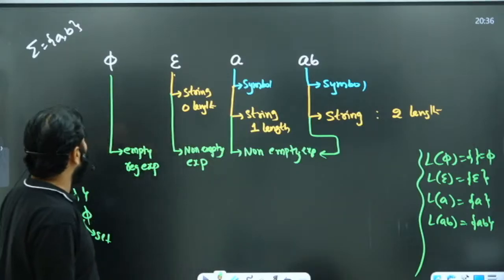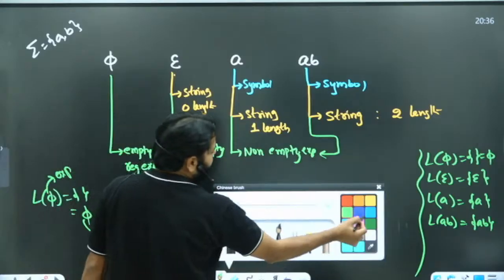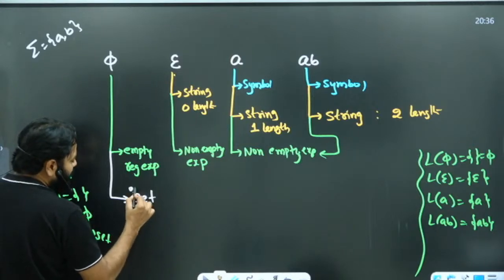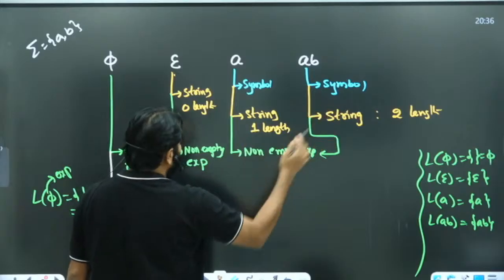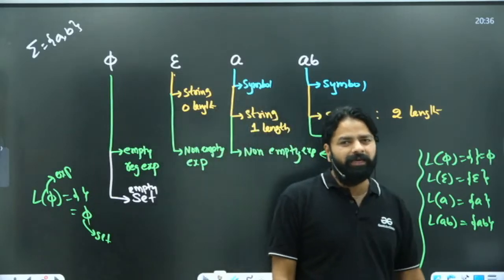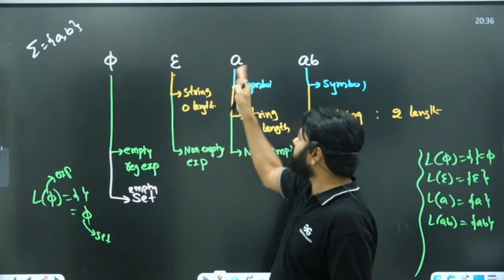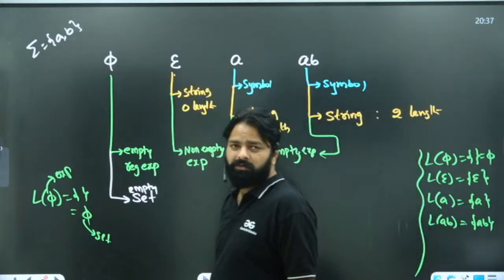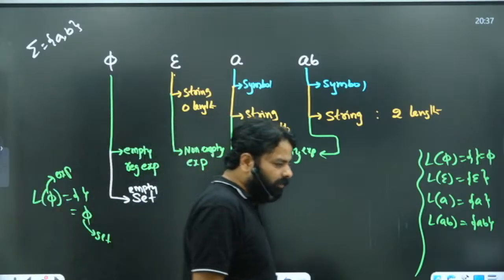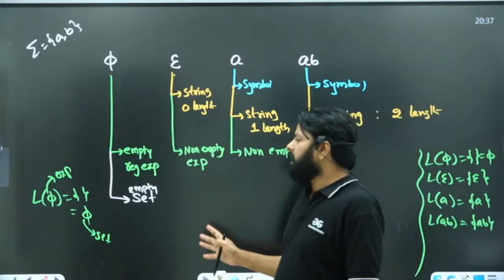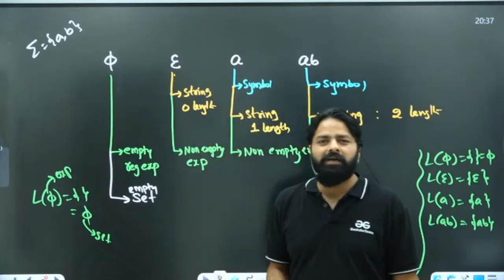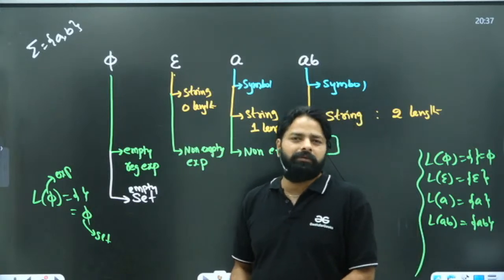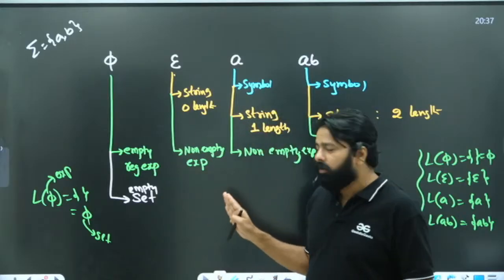You can use pi in an expression, and you can use pi in a set if you want, and of course you call it the empty set. But epsilon, A and AB are not called sets. They are strings, but they are not sets. They are expressions, but they are not sets. And this is a symbol, but these two are not symbols. All are strings. Okay, all clear? This is how you understand the notations. People are not aware of these basics, but they solve a lot of difficult problems without understanding. But when some crucial, important concept comes, they may fail to understand if they have lost these basics.